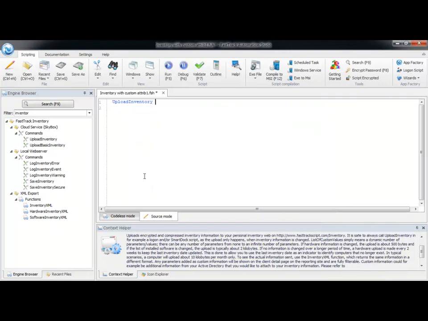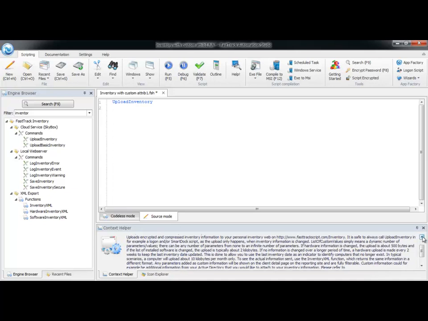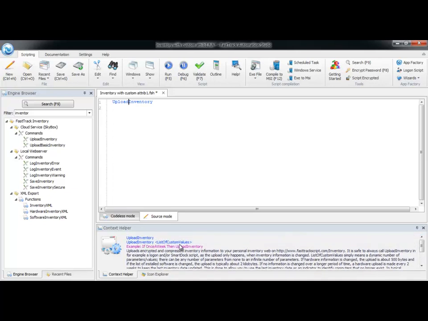And if I go up here and you read the description of upload inventory, you'll notice that you can list custom values to pull from, and that's what we want to do. Now, I found the Dell service tag information. I actually just went to FastTrack's website, typed in Dell service tag, and came to a description of the function required to pull the service tag. So I know that ahead of time, and most of our customers will use the website. There's a tremendous amount of information at fasttrackscript.com, and so I would definitely encourage you to use that and just type in what you're looking for. Always, whether you're trialing the software or you're a customer, you can always go to support and they'd be happy to help you.